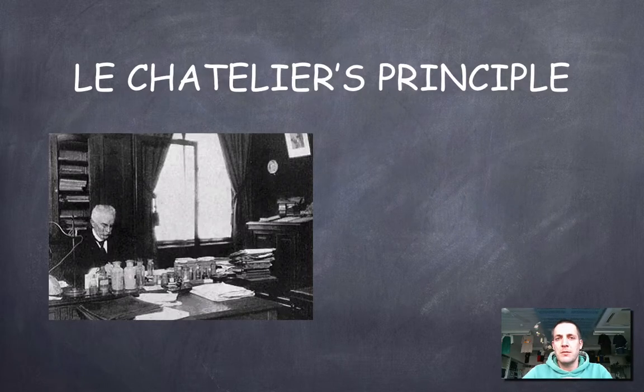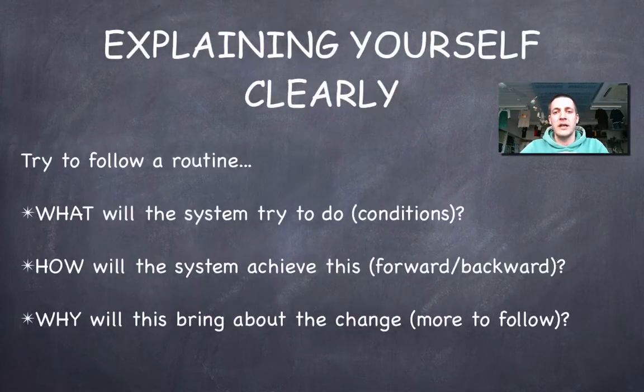So if I make some kind of change to the system, if I, for example, heat it up, then the system will try and do the opposite. It will try and cool itself down so that the change I made is minimized. Now let's have a look at how that might actually happen in a moment, but what we're going to try and do, although we don't have to be able to remember the principle, we do have to be able to explain things in terms of it.